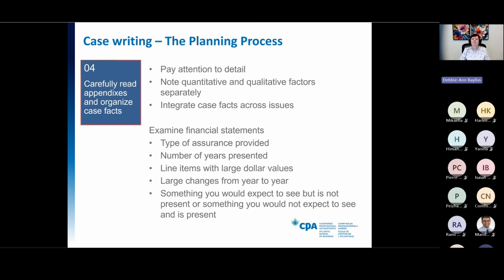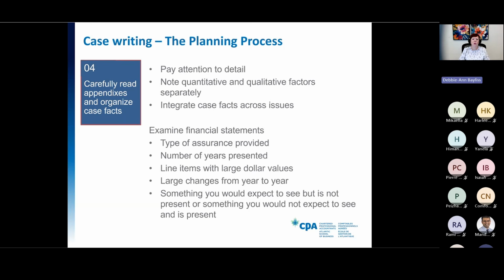When you're reviewing the information in the appendices, pay very close attention to details. In other words, look at the time frame. One of the things that I notice commonly happens is maybe the financials are only covering 9 months, and you need to use that information to forecast the anticipated yearly income. So make sure that you're paying attention to that information. Who created that information? Is there potential for bias?